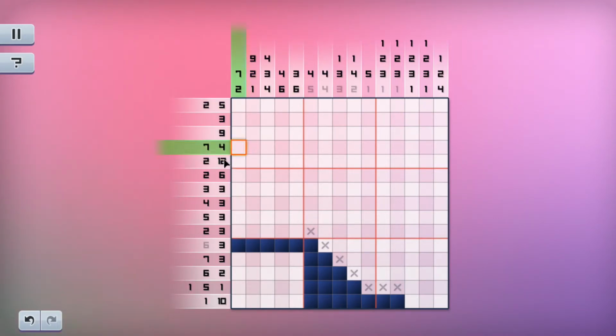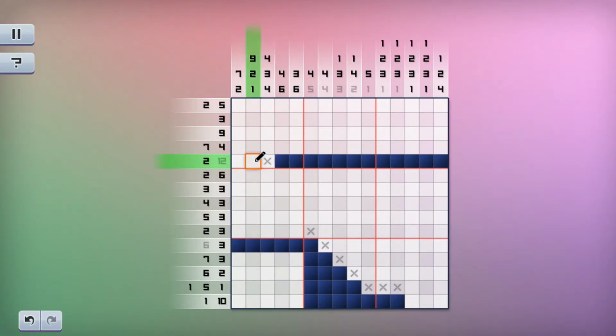So 12 and 2. 1, 2, 3, 4, 5, 6, 7, 8, 9, 10, 11, 12, space, 1, 2. All right, so we're going to do that. We're going to go 1, 2, space. 1, 2, 3, 4, 5, 6, 7, 8, 9, 10, 11. Okay, so this has to be this. There you go. There's your 12 and 2.